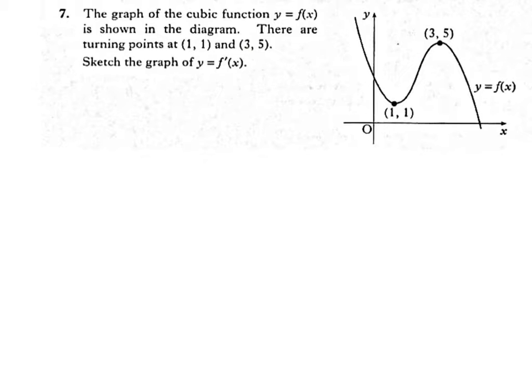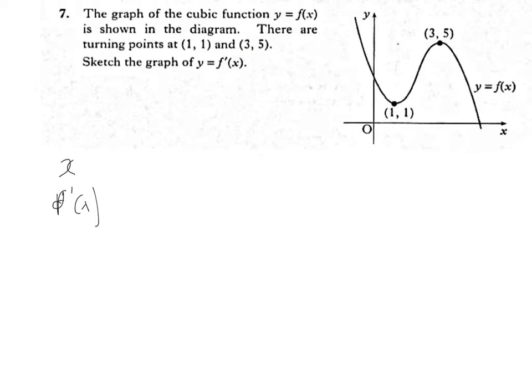So I'm going to set up a table for x and f dash x. So x is going to be referring to the x coordinates, f dash x is going to refer to the gradient of the curve. Is it positive, is it zero, or is it negative? So I'll look at the x coordinates before there's a change in gradient, before turning points, at turning points, between turning points, and after turning points.